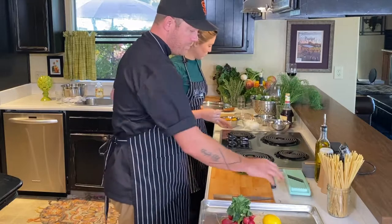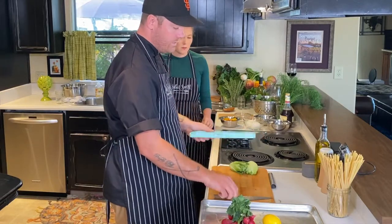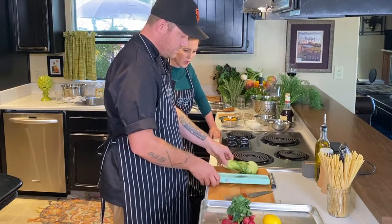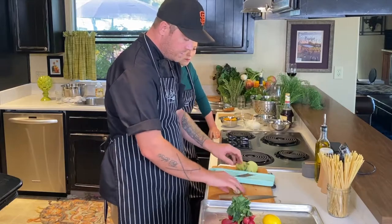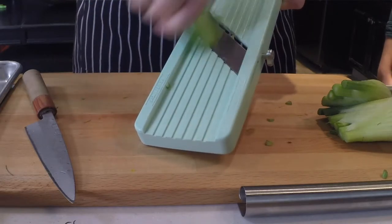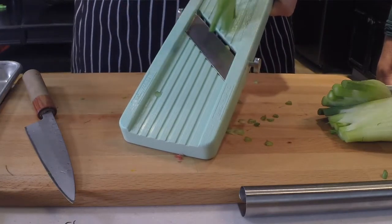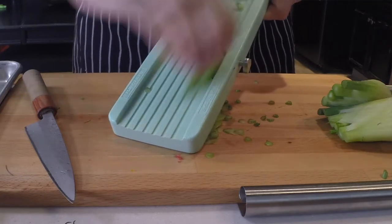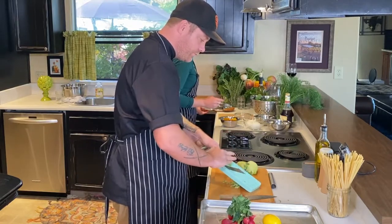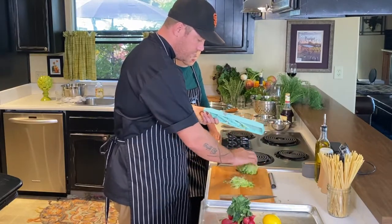You can either prep these with a mandolin, which I got on Amazon. These are nice to have. But if you don't have a mandolin, you can just use your knife. Mandolin just makes it a little extra thin. More shaved. So we'll just start slicing. Careful of your fingers. Just get it all nice and uniform, super small for the salad. So we'll do one more.